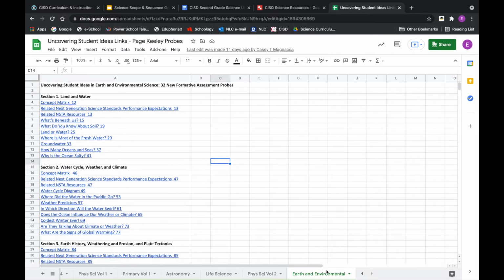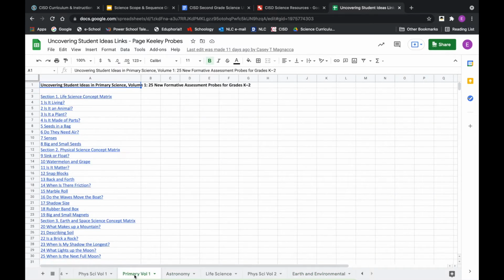And I also want to draw attention that down in the bottom there are a bunch of tabs. So there's all kinds of different levels and threads that you can actually hone in on, but there is a primary one, volume 1, that is for just low elementary, so K-2, and then maybe even 3. There are some other ones that are more for maybe second grade on up, but physical science and so on that you can just kind of go into, and there's some life science, and you can just explore all the different ones.